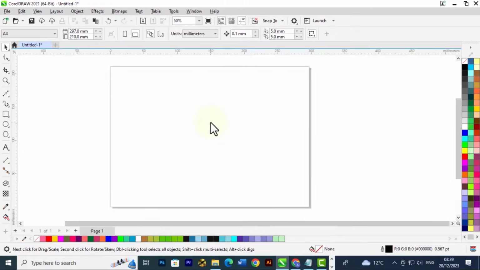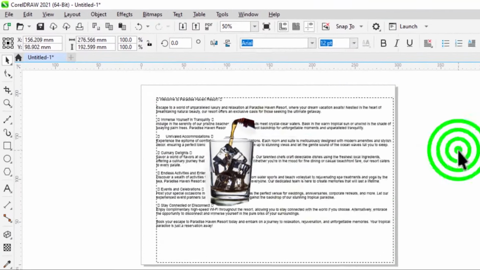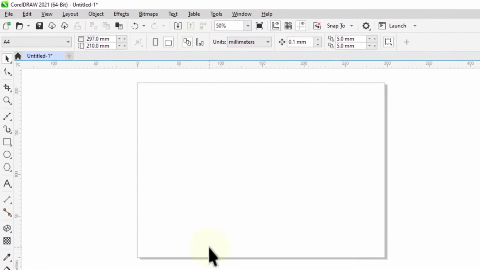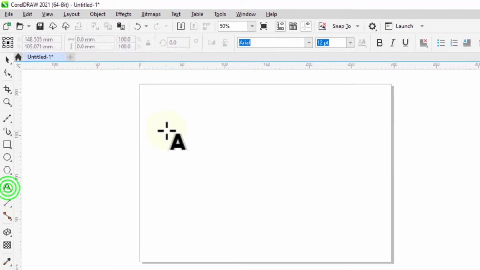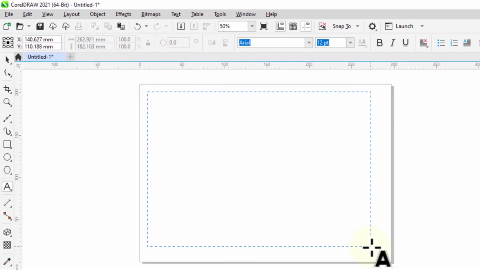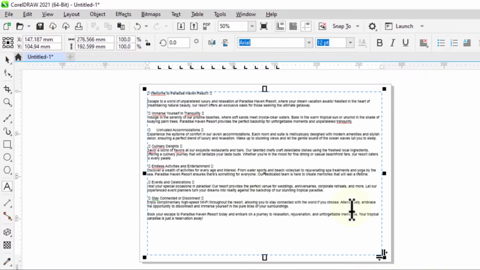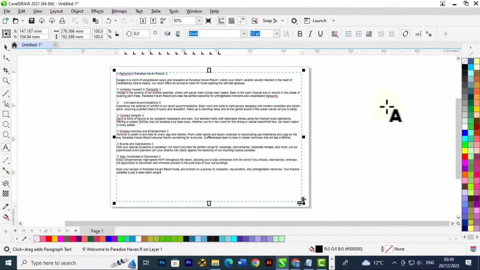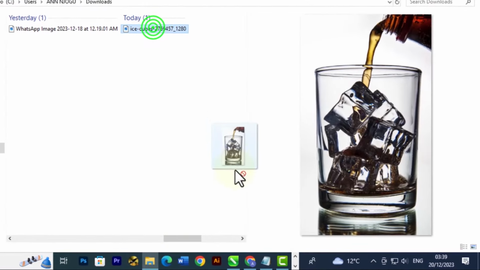Welcome back to another tutorial in the CorelDRAW course for beginners. In this class, we're going to look at how to wrap text around an object or an image in CorelDRAW. So first, we're going to create a paragraph text. Control paste. So this is some text that I had from earlier on, and I want to add an image to this. So I'll come to where I have the image, click and drag.